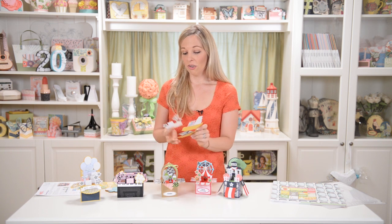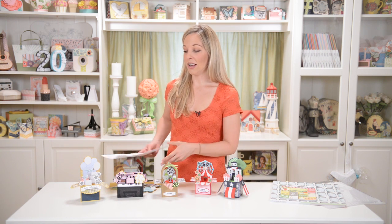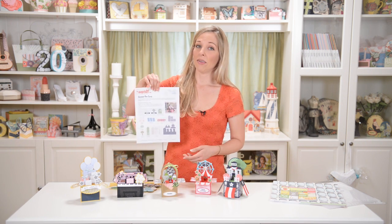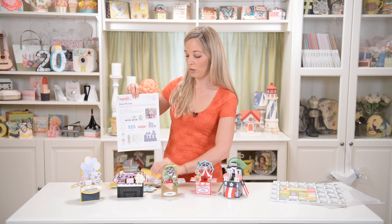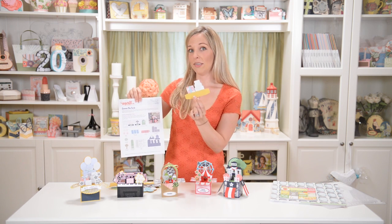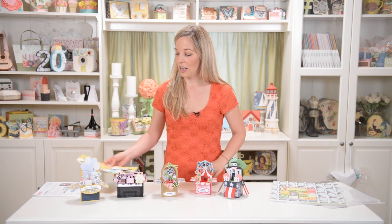So as soon as I made my first box card, I didn't invent it, people have been making them for a while, and whoever came up with the first box card, awesome, love it. But as soon as I made my first one, I was like, I can't believe how cool it looks, but how easy it is to put together. So also in your PDF, in your download, for each card, it shows you exactly how to glue together your little inserts that go inside. So I tried to make it as easy as possible, and we'll get to that here in just a minute. I'll show you how each one goes together.